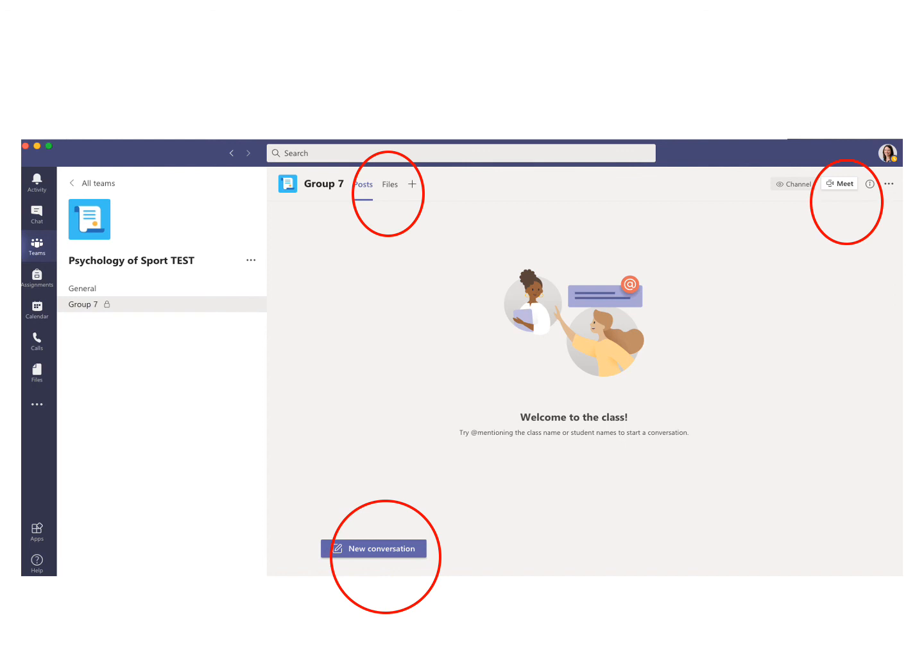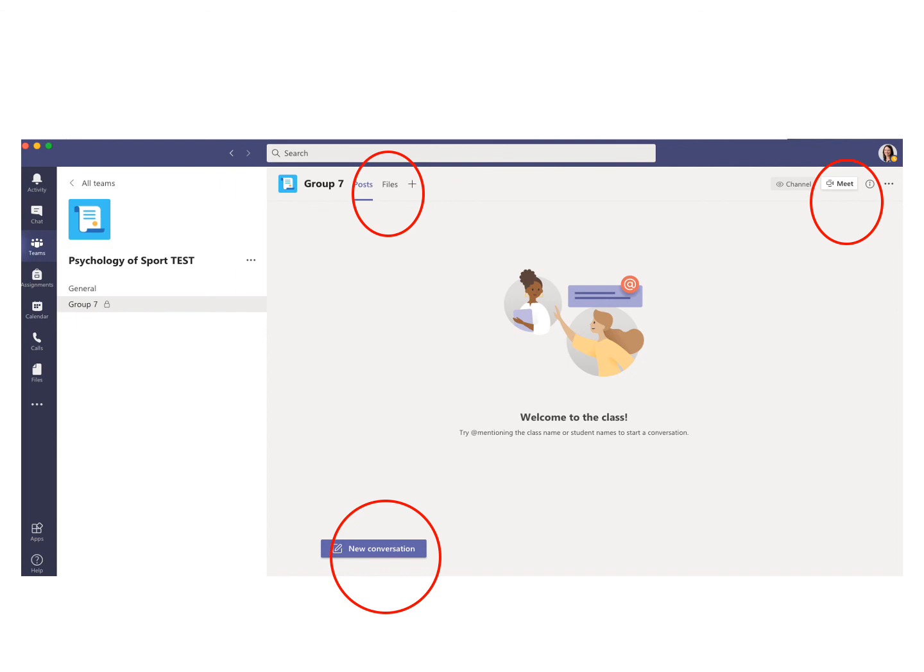If you want to organise a meeting, you click on the Meet button on the top right hand side. There doesn't seem to be a function on a private channel to set up a meeting for a date in the diary for the future. So what I would do is organise a time through the chat and then somebody initiates the meeting by clicking on the button when it's the right time.